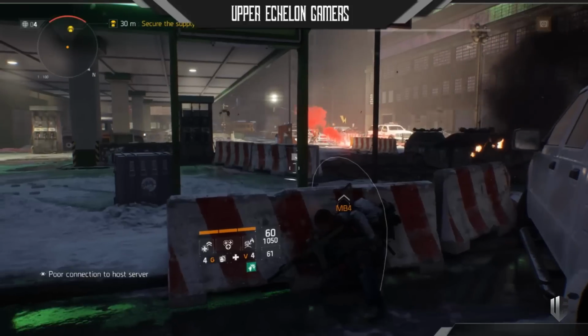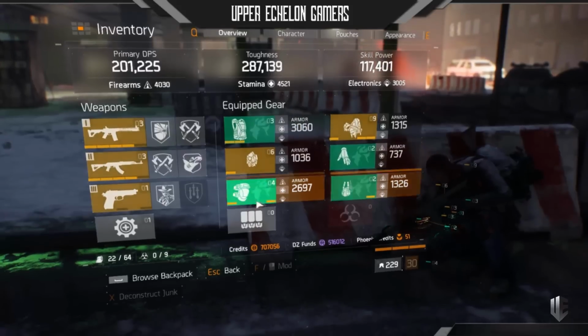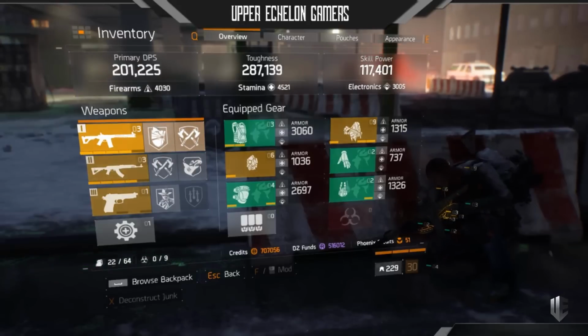Okay, so here we are back on the PTS server, and I'm going to try to outline another build using 4-piece Firecrest. This is one that's been requested a lot. I did an initial review of the Firecrest set 4-piece earlier in the PTS back in week 1. However, now that things have changed a little bit, I'm going to do another one with a different build utilizing some kind of fringe mechanics that I'm really excited about.